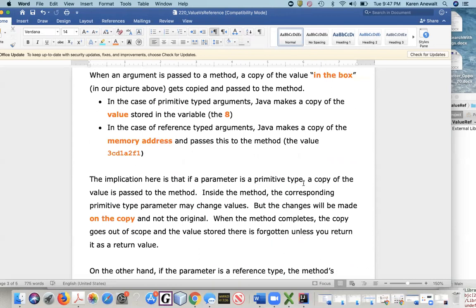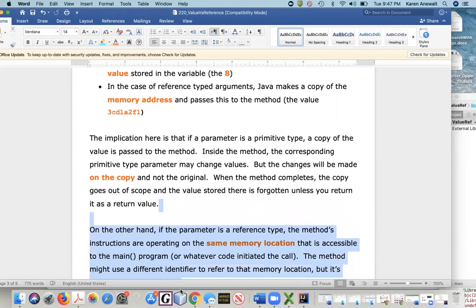Specifically, if a parameter happens to be a primitive type, it's passing a copy of that value into the method. So if inside the method body, you make changes to that copy, they're completely independent of the original. It's kind of like passing in a photocopy to the method. You're not passing the original form, passing a copy of it instead. So if you draw on it or crumple it up or tear it up, it doesn't matter. You still have the original copy back in your main program.